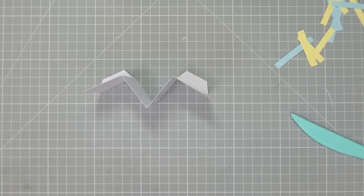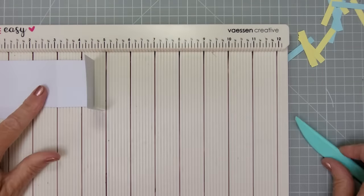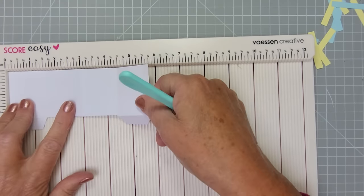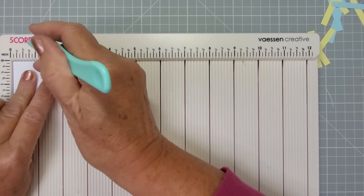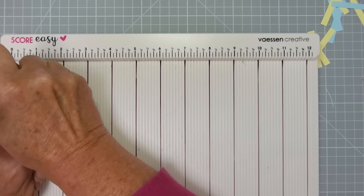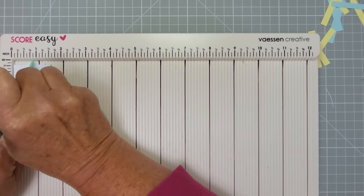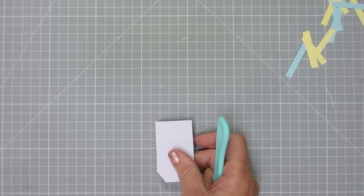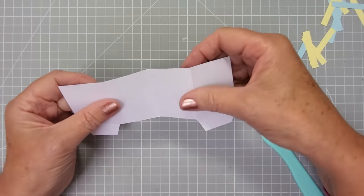So actually I'm going to get a scoreboard because I want to make some dents in here. You can mark it, but I'm just going to put dents in. And I want to do dents halfway between all of these. So if you fold it in half like this, you've got 1.5, and half of 1.5 is 3/4. So I'm going to really mark that at the edge, turn it over and do the same. I can see it's gone all the way through all of them. Saves me going along working out all the scores. That's halfway. I just want to know where halfway is. You can measure it with a ruler, put a little pencil mark, rub it out, blah blah blah, but I find it's easier to just do that.